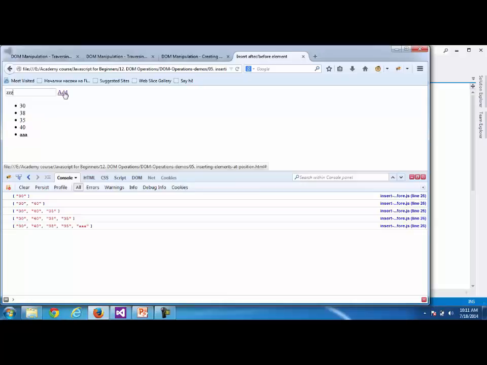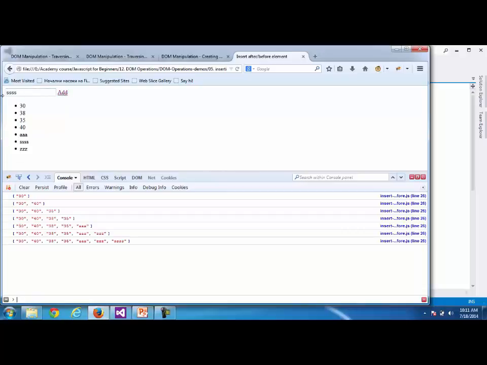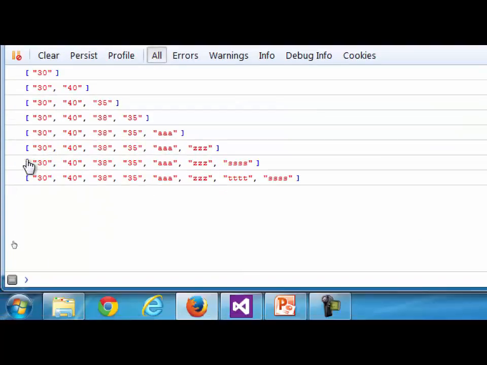So that's how this works. So we're getting an ordered list here, which actually reflects what we have in the array that we're maintaining. As we can see, it's printed out every time, also to the console.